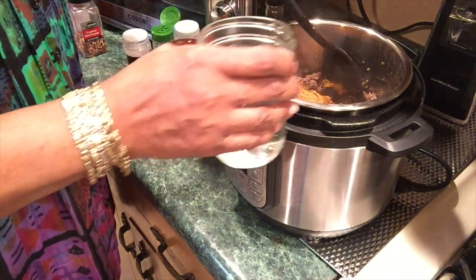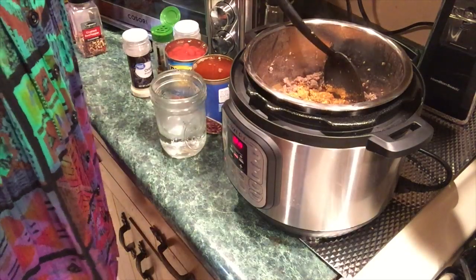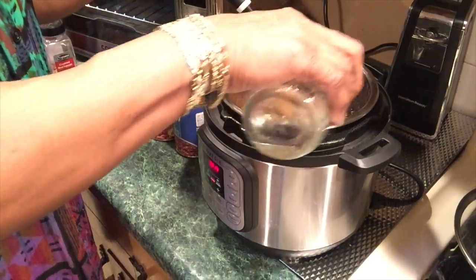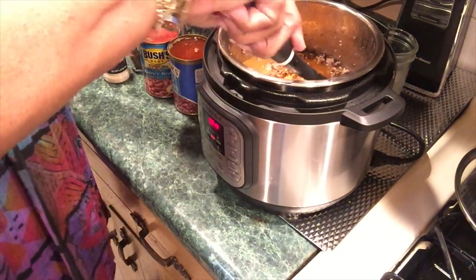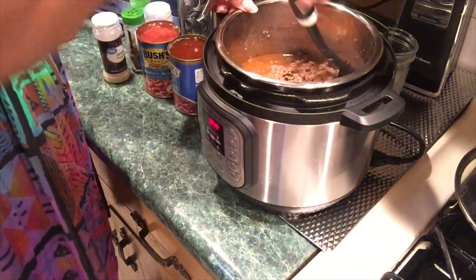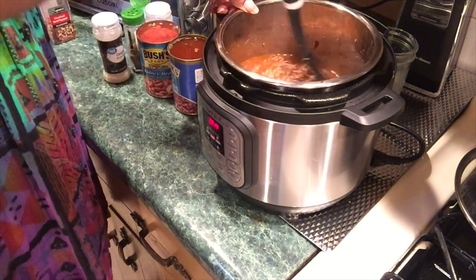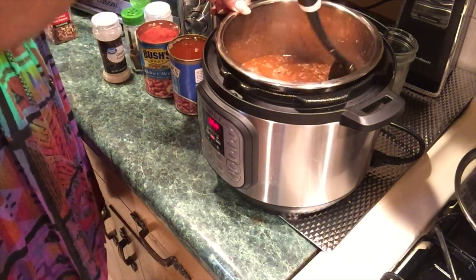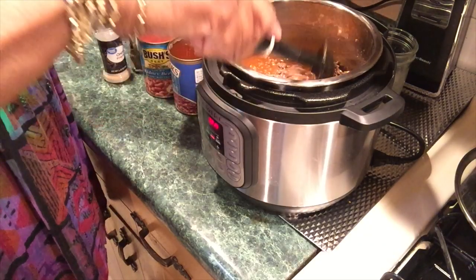I'm going to add some water. It's cold, so it's going to cool this way down. I don't know if you noticed or not, but there wasn't any grease in here. Just a little bit of juice. Else I would have drained the grease out. Okay, it's not sizzling anymore because I put that cold water in there.